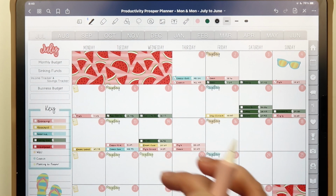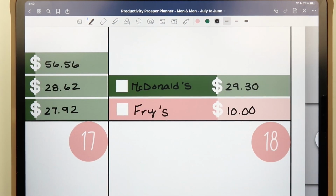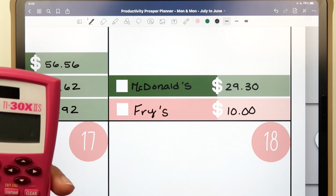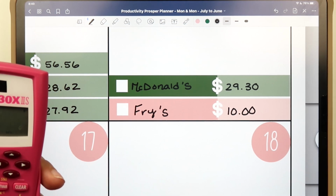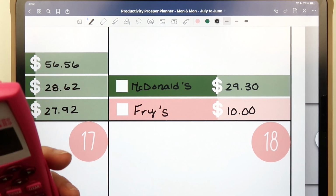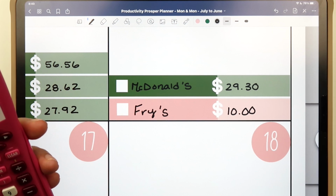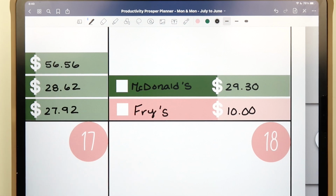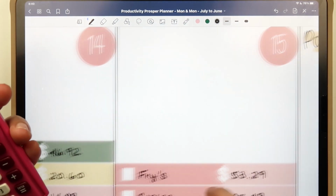So anyways, we went and got a couple things. I don't even know what that was. So fries for $10. That's the one downside of me not being really involved. Oh, the Amazon package just got delivered, which is one of the sinking funds transactions. So I'll tell you guys what that is in a minute. But anyways, that's what that little beep was, if you guys heard that. One of the downsides of me not doing any grocery shopping or meal planning is I have no idea most of the time what this stuff is because it's just Andrew running to the store. So that was a $10 transaction. I'm not sure what he picked up.